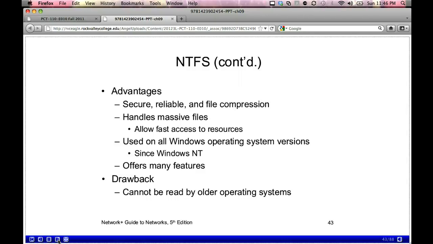Drawback: it cannot be read by older operating systems. Windows 98 can read NTFS but cannot write. Windows 95 cannot read or write NTFS.